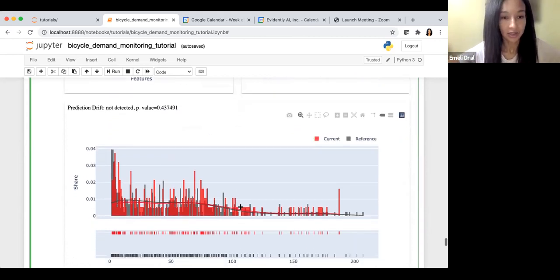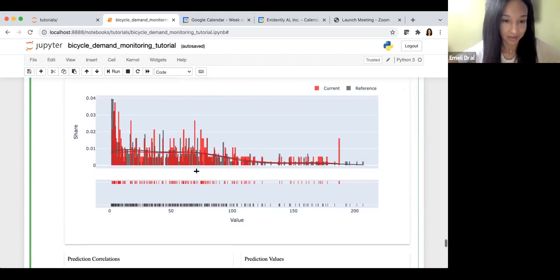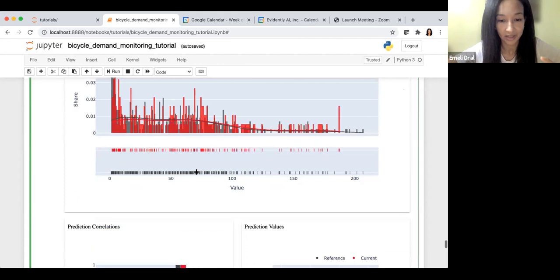So let's now see if our model can catch that. And the first way we can analyze it is to measure if there is prediction drift, because if our model is following the trend, right, then probably the predictions from the training period should differ from the predictions of the second week period, right? Because, well, the target function has changed. But we can see there that the prediction drift is not detected. It means that the distribution of our predictions stays the same. So the model behaves more or less equally on top of the training data and second week of production data. And yes, we can see even visually that they look more similar, right?